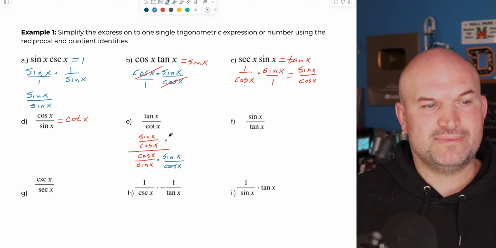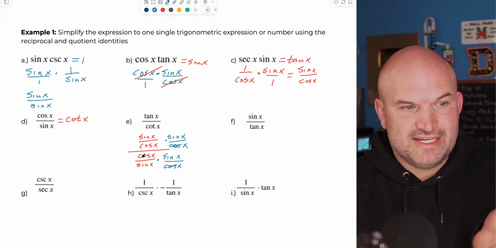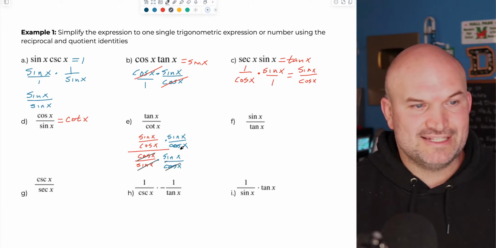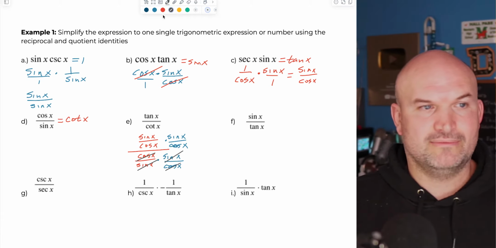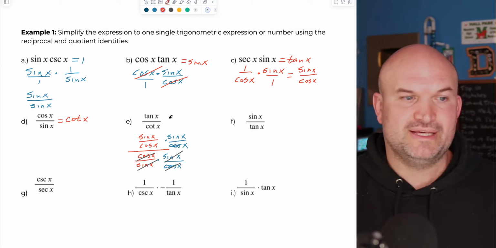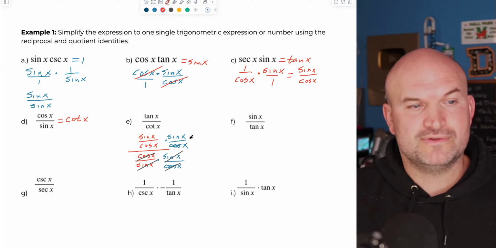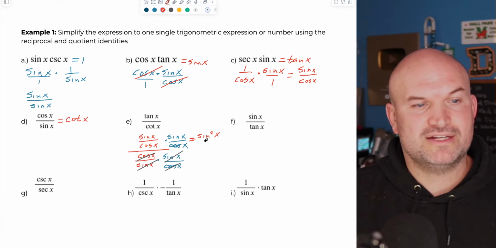And then over here, do the exact same thing. Sine of x divided by the cosine of x. Now, when we go ahead and do this, you can see that the cosines are going to divide out. The sines are going to divide out. And then here we have sine of x times sine of x. Remember, sine of x times sine of x is going to be a sine squared of x, and cosine times cosine is going to be a cosine squared. So what we have is a sine squared of x all over a cosine squared of x.